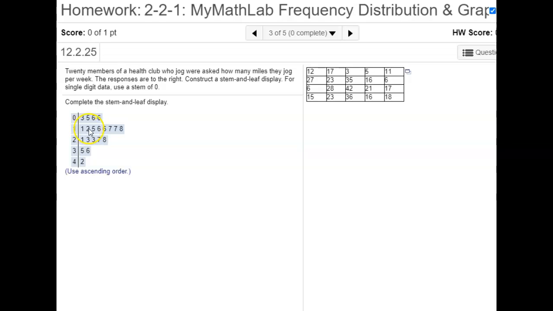The next number here is a 2. So the first part of the number is a 1, and with a 2 on it, that makes it 12. And there's a piece of data that's 12, and so on. So this row is just saying that in our data, we have an 11, a 12, a 15, 2 16s, 2 17s, and an 18. And that's how you would read the stem and leaf display. The 20s, we have a 21, 2 23s, a 27, and a 28, and so on.